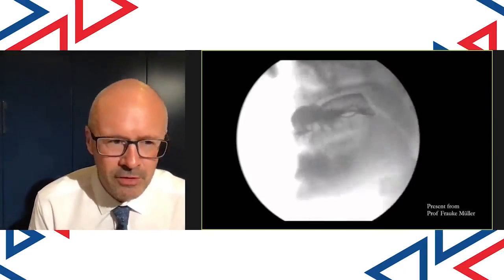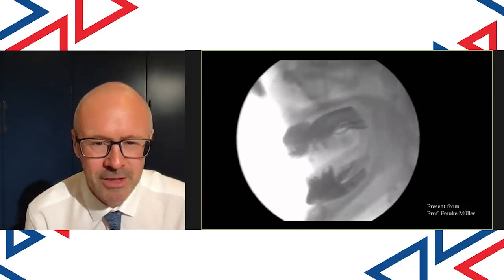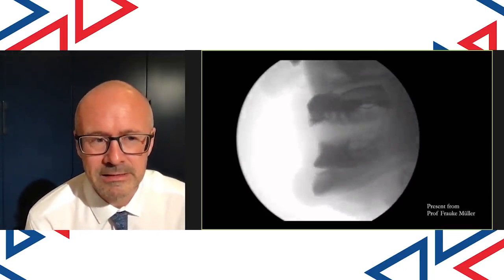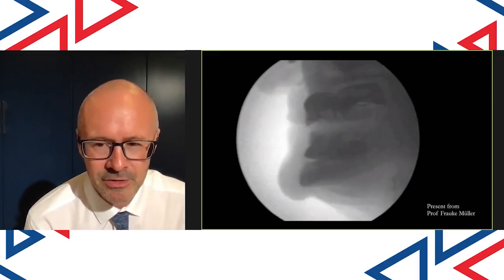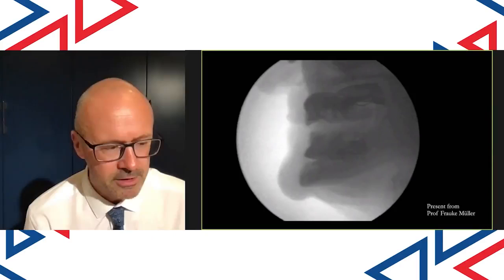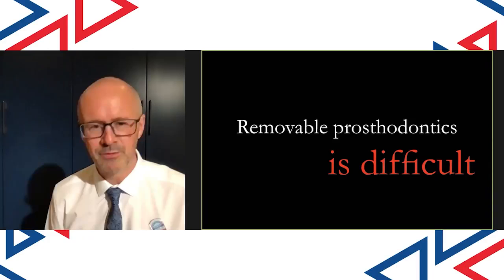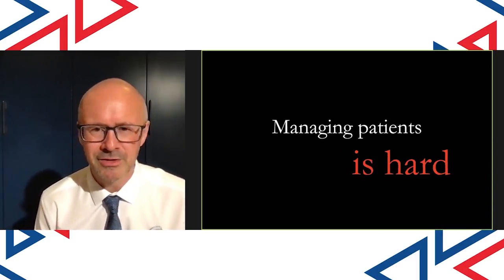This patient has worn these teeth for over 30 years. He's a man and he's just adapted so well to these dentures. It really shows how adaptable humans are to having to use prostheses. But not all of our patients can adapt so well to ill-fitting dentures. That video basically demonstrates beautifully neuromuscular control, and it shows that patients do have to play a part. Removable prosthodontics and complete dentures in particular are really difficult to do, and managing the patients is hard too.